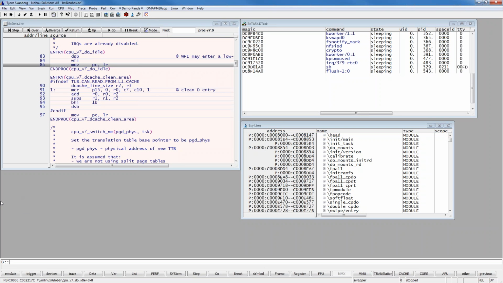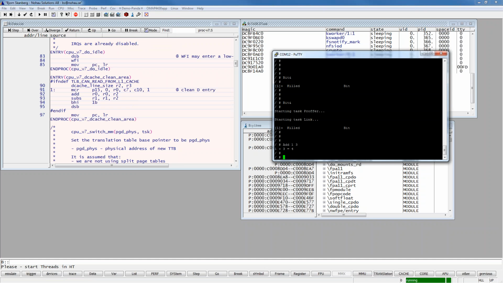So the next example, or the last example, will be how to handle threads. Threads are running inside of one application, so one application can have multiple threads, and the threads are sharing the same memory, so it will be in the same virtual address range, so the same space ID. I will open demo handling threads, and I will start the application called threads.